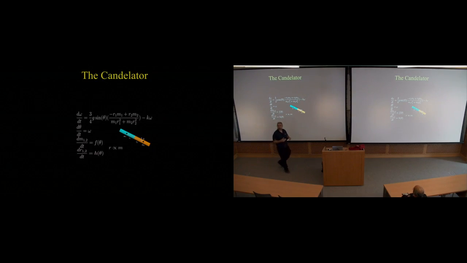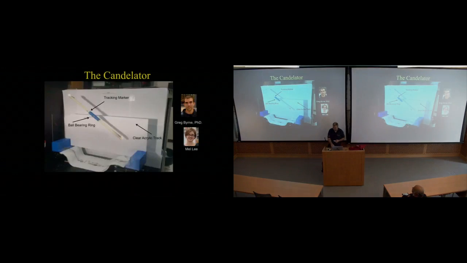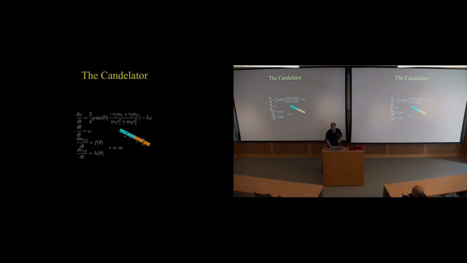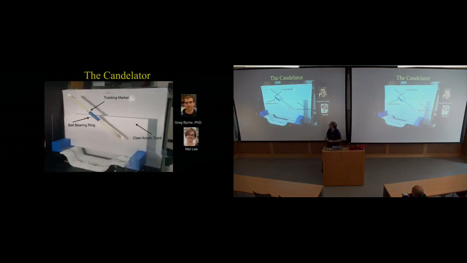So three equations. When you have three equations of motion, then in principle you can have chaos. So we're thinking this system could have chaos in principle, but we didn't observe it. The reason that it was not observed is because there's some friction that damps the system. So you have this minus kW friction term. So one of my undergrads then basically decided, okay, let's put a ball bearing to really decrease the friction.